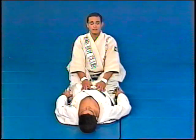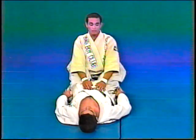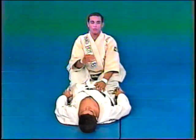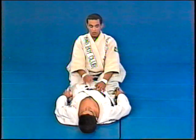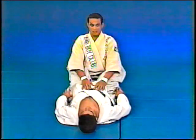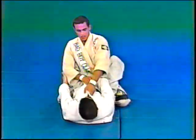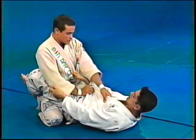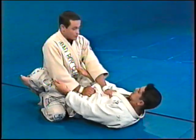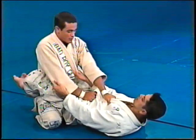I'm going to show you guys now another way of passing the guard, which by the end is going to be almost like the one I showed you before. The only difference is going to be the controlling and the opening of his legs. Like I said before, and again, the posture. One in the chest, one by the hips. Look forward, back straight. Back straight, remember that.